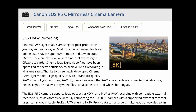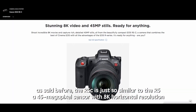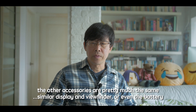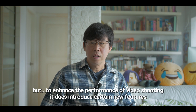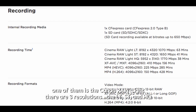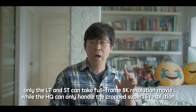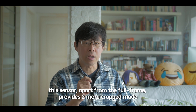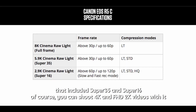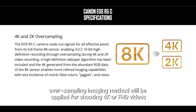Let's have a brief look at its specs. The R5C is very similar to the R5 — a 45MP sensor with 8K horizontal resolution, and similar accessories including display, viewfinder, and even the battery. To enhance video performance, it introduces Canon RAW light in three resolutions: LT, ST, and HQ. Only LT and ST can shoot full-frame 8K, while HQ handles cropped Super 35 only. The sensor also offers Super 35 and Super 16 crop modes, and of course you can shoot 4K and Full HD.